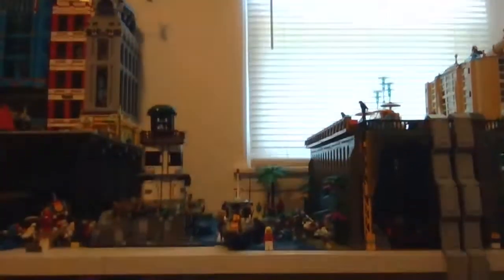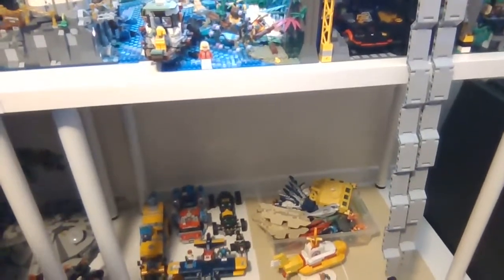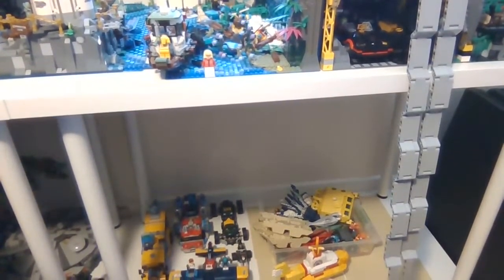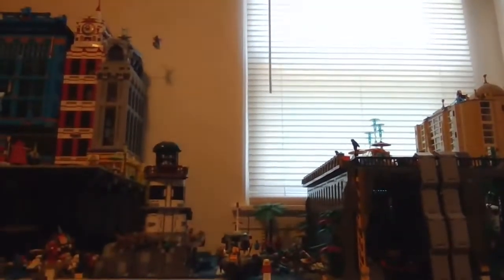Well, it's going to be big once I find a home for the Hidden Side folks. So yeah, underneath this table here, you can see all that. That is going to be the underwater area, once I get my stuff together and start working with it. So it's going to be 6, 10, 32 by 32s going across. And then I've got 28 inches of space from the bottom to the table above it. And when I got these tables from IKEA, I also got extra table tops so that I could use those sat on the floor as another thing.